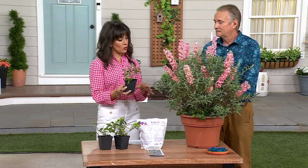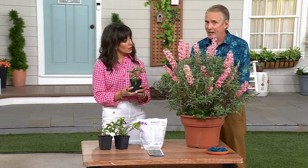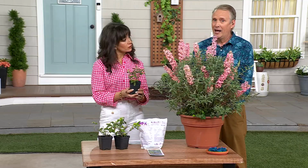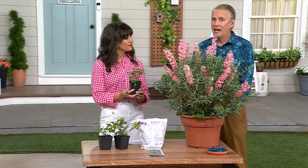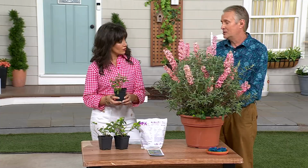And so when you get these home, if you want to put it into your garden, what do you do? So they will arrive at planting time, so there's no guesswork involved. And when they do arrive in the box, open the box immediately and make sure they have not dried out. Give them a drink if they have dried out, because they've been on a long journey. Then take them out of the bag and put them in bright light, but not direct sunlight. Bright indirect light, because they've been in a box for a long time and their leaves are not ready for bright sunshine. So after a few days in bright indirect light, you can put them in the sun, and then plant them in full sun, which is at least 6 hours of sun a day. And they'll just do their thing.